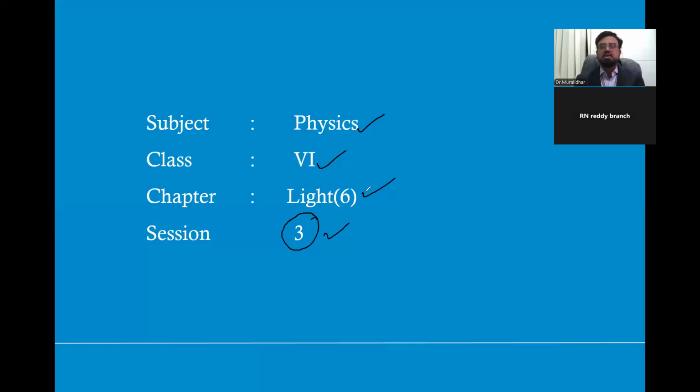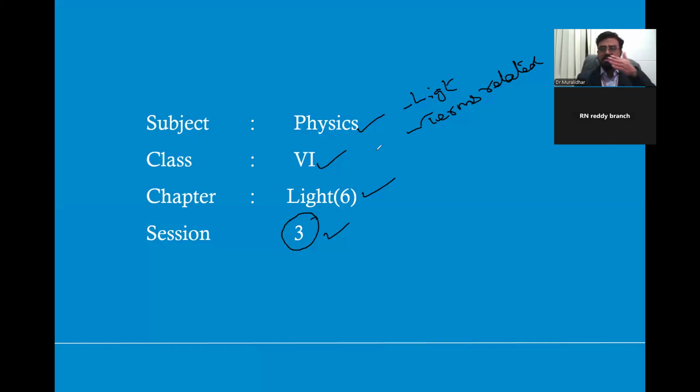But before that, we'll completely recall what we learned in the earlier class. So we started learning about what is light, right? Then there are terms related to light. There are so many terms you learned related to light, like point source of light, ray of light, beam of light, parallel beam of light, converging beam of light, diverging beam of light. All these things are related to light only.